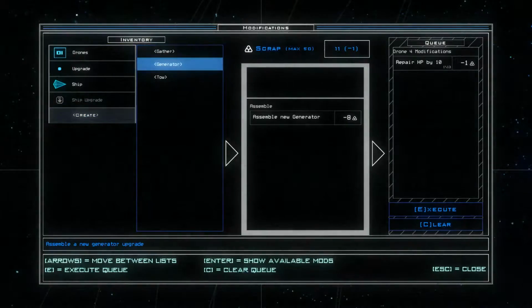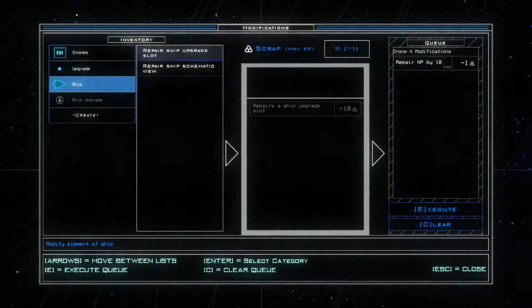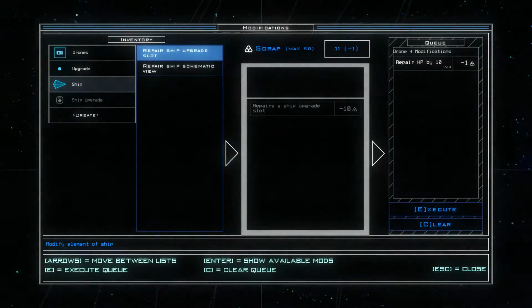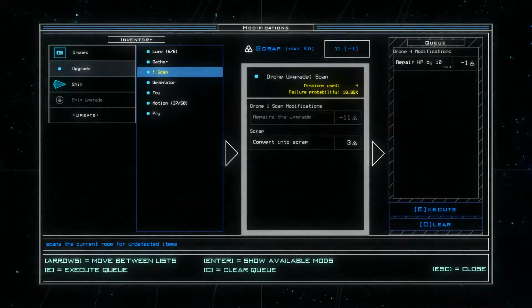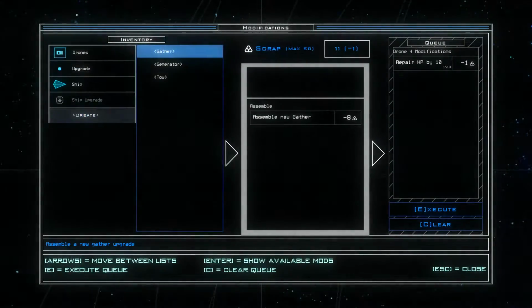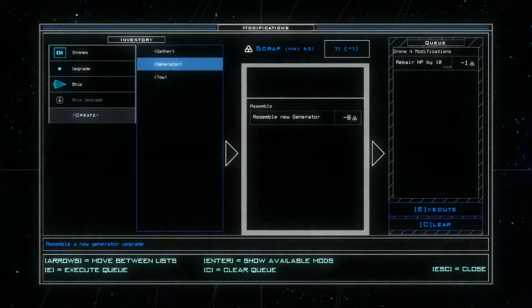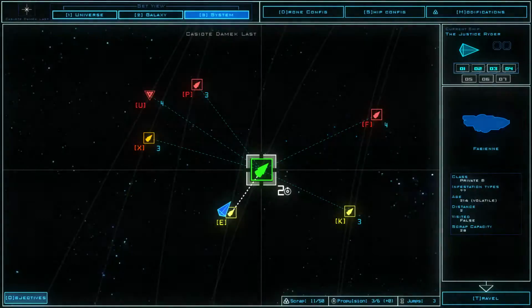Modifications, let's give Noah some health. A new generator would be really expensive, unfortunately. Repairs the ship's schematic view. Okay, that's new, that can get repaired. Do I kind of want a generator on the guy? Alternatively.